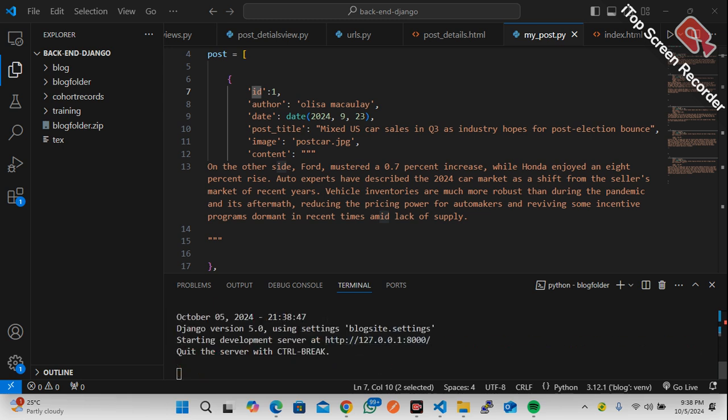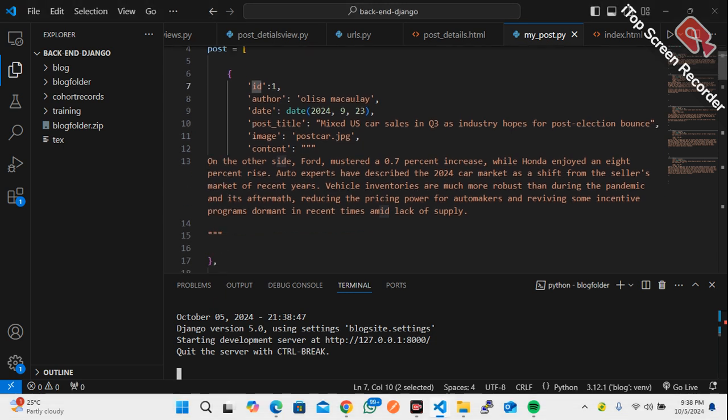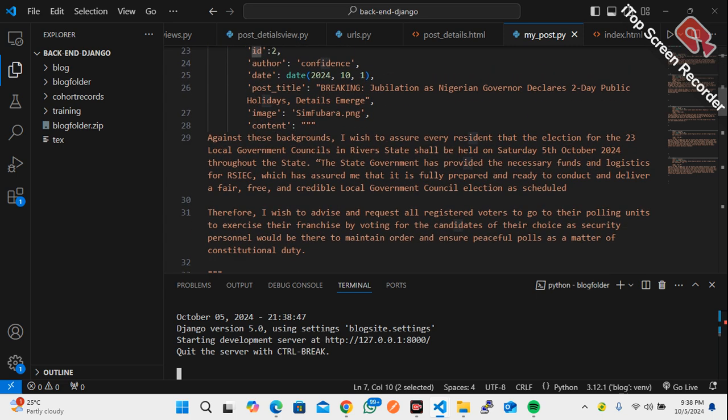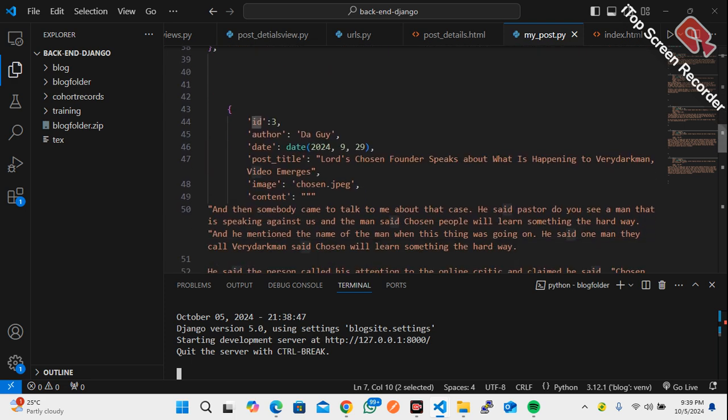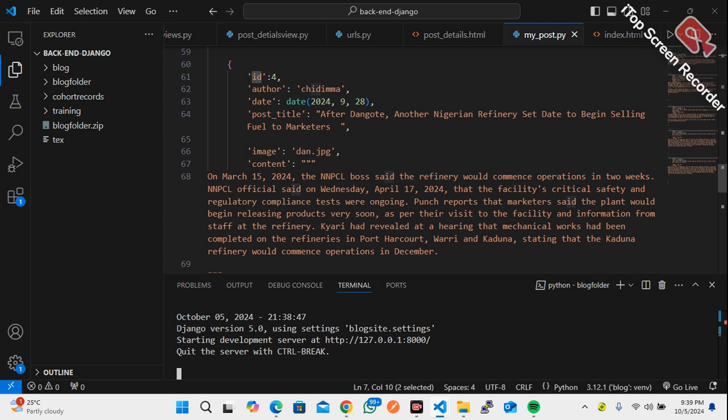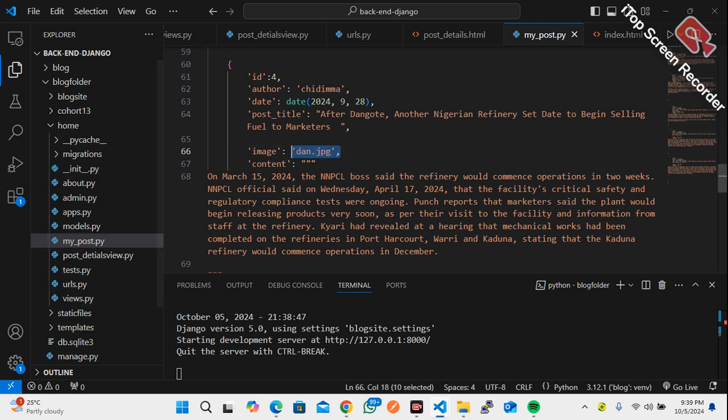Sir, from the images of our post, I realized that we are still not dynamically generating those images. What do you mean by the dynamically generated images? These ones? Yes, this image, we are not actually using it in the template. That is why I gave you the assignment to use it now.